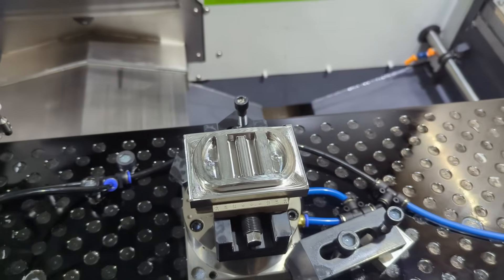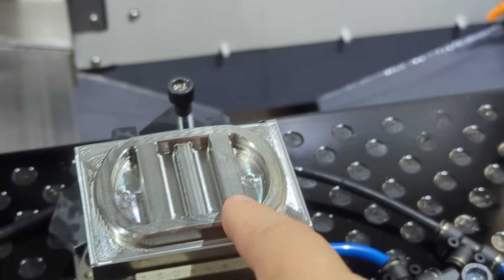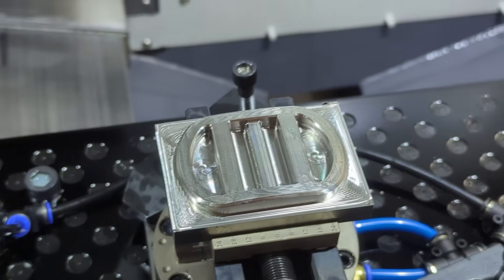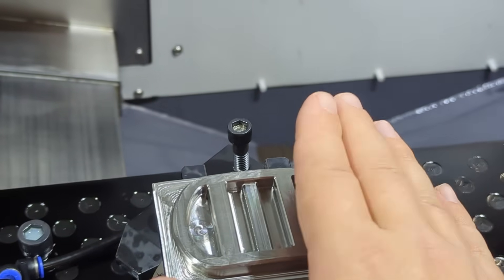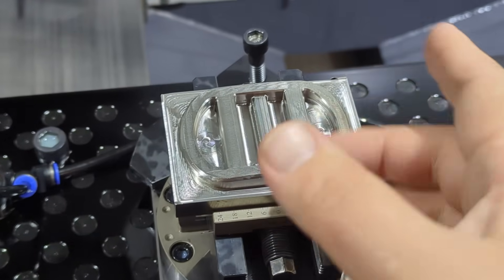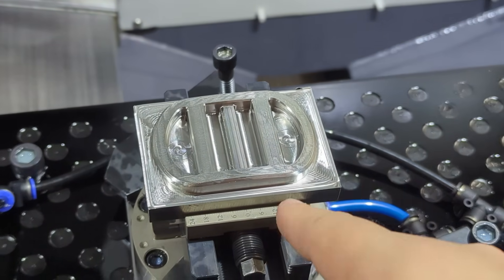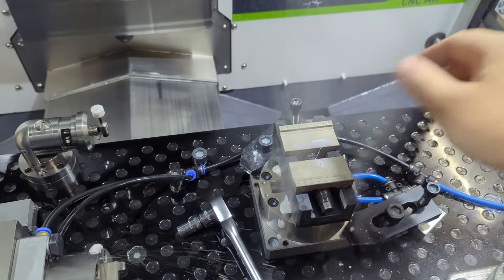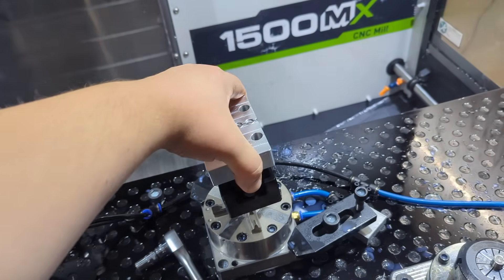I went a little extra on the CAM with this, so we're going to go into time-lapse mode. That's definitely not looking too bad. I did come back and ran a second surfacing toolpath on this top curve. Originally I just went in lines, but I came back and ran perpendicular passes just to get any cusps as small as we can. I'm going to polish the top of this, and anything to make it smoother off the machine will make that easier later. Let's take this thing out of the vise while the vise is still on the table, then remove our vise.